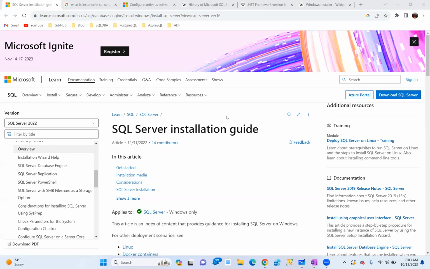As part of today, we are going to discuss how to install SQL Server, whether on a production box, a development box, or a test box. What are the best practices we need to look into? If you get an opportunity to install SQL Server, what are the components and features we need to install? What are the best practices we need to follow in the real world, not on your laptop, sir? On your laptop, how you install it depends on you. But when you go to the real world, how you install SQL is very, very important.